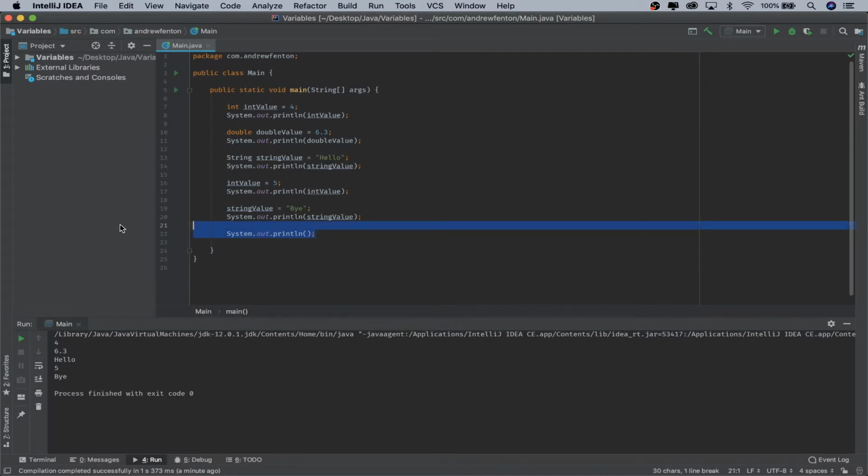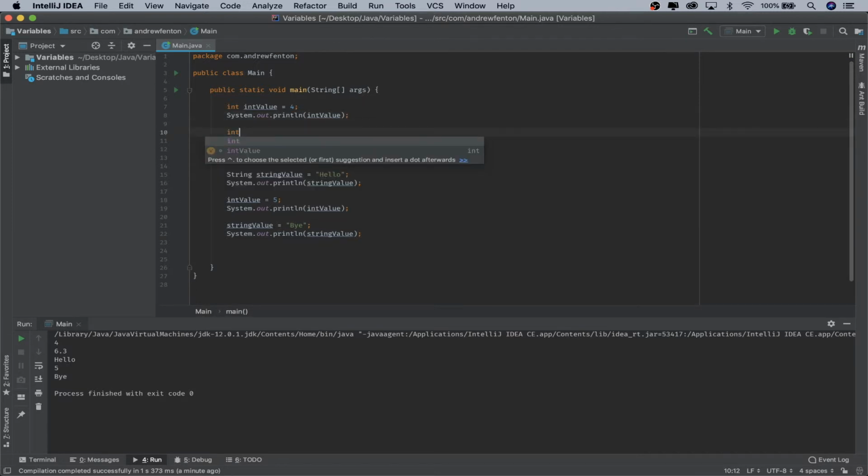Alright. So as I said before, we can also add, subtract and manipulate these variables. So let's create a new variable and call it int value 2 equal to 5, right?